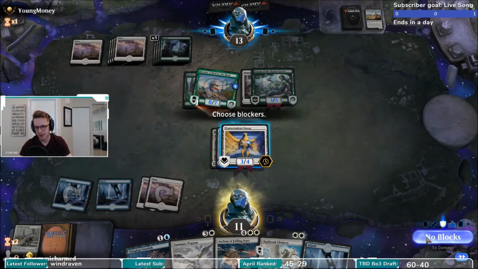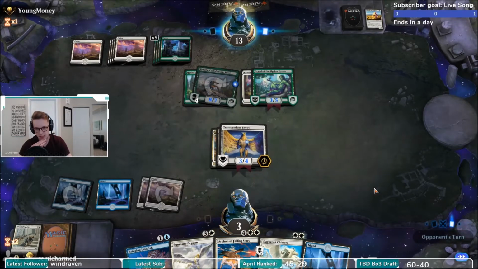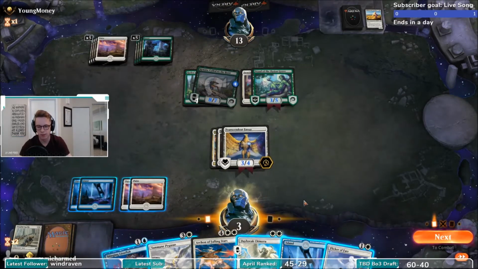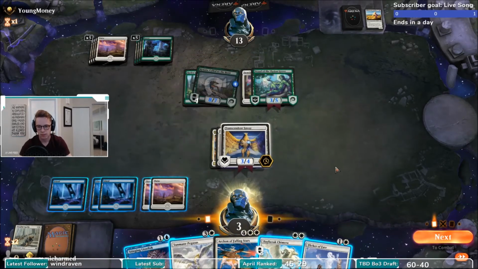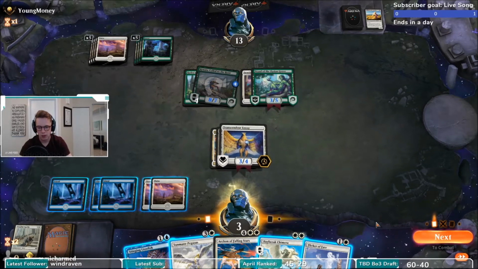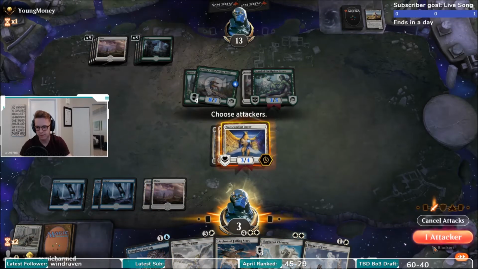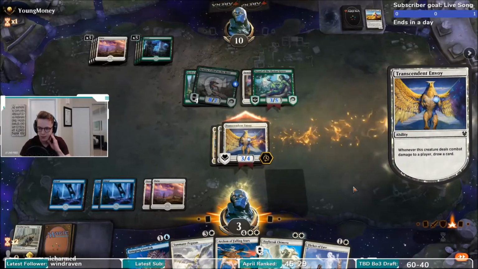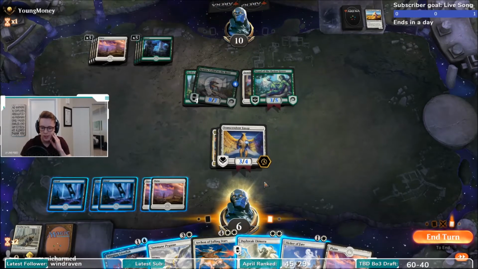Well, obviously we're going to take 8 here. So we're in chump block mode. Ah, Flicker. Okay. Hello. I guess I shouldn't have played that land. All right, let's get in for 3. Because if I draw a white, we could play Daybreak Chimera and hold up Flicker. Yeah, that was a misplay. So we need to hold up Flicker.